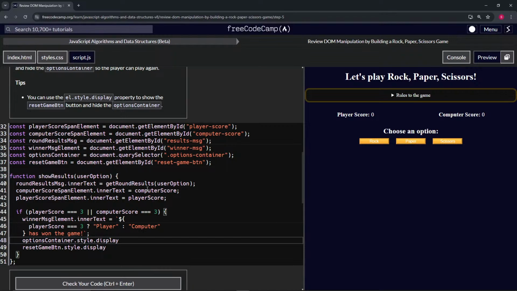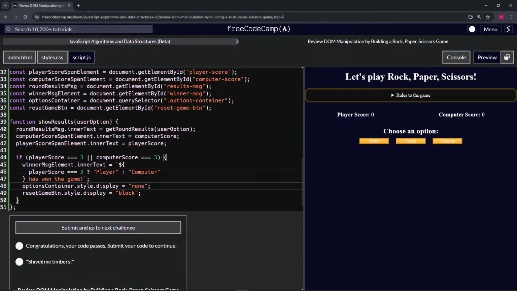Now equals. And this top one, we're going to change this one since we're hiding this one. We're going to say none. We're going to say the display now equals none. And then this one, we're going to say that the display now equals block. And then we'll cap it off with a semicolon for both of these. And that should take care of it.